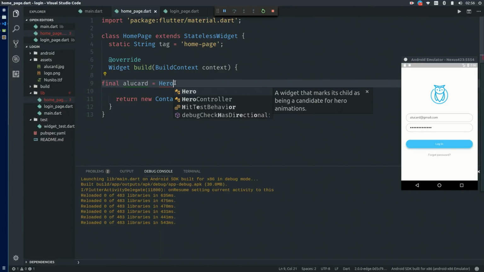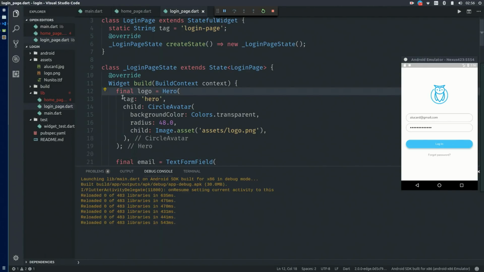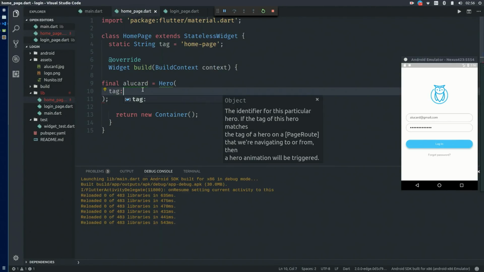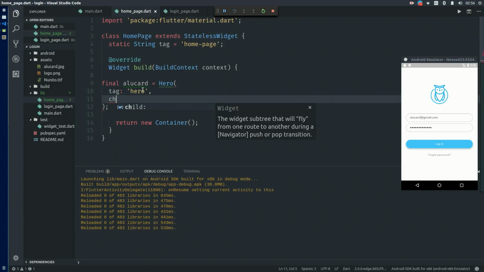So I create a hero, okay, with the same tag name here, tag hero with child.